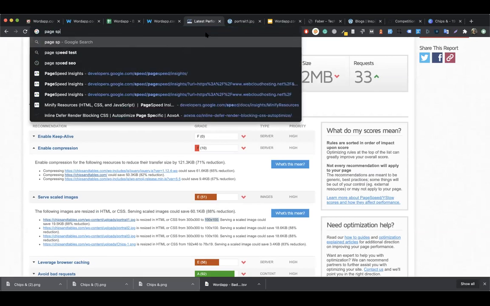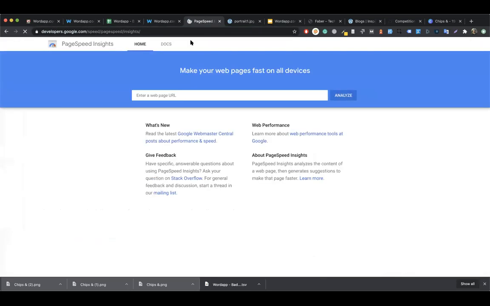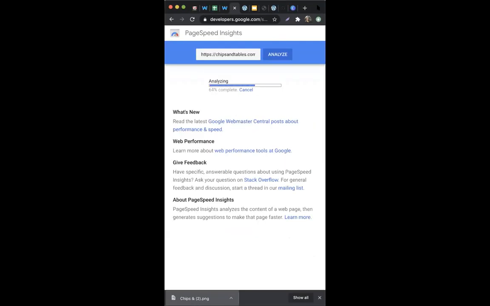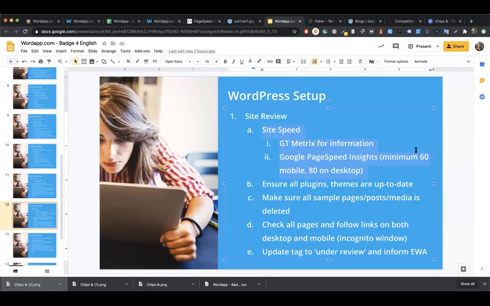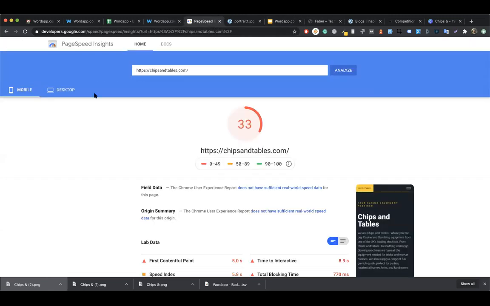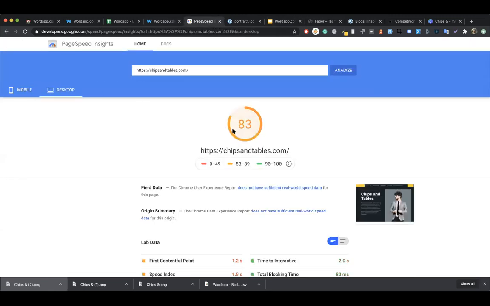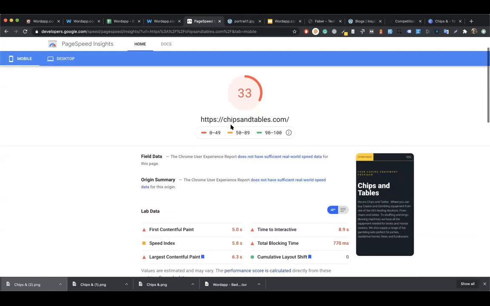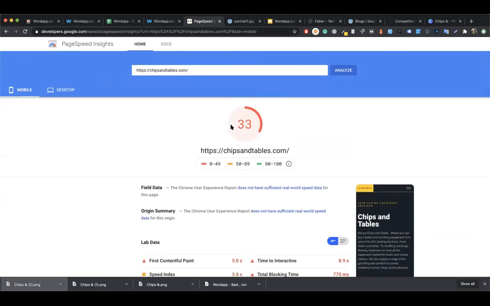What we will look at when we're reviewing the site afterwards is Google PageSpeed Insights. And you need to have a score here of minimum 60 on mobile for all pages and minimum 80 on desktop. Right now, I'm not there, I'm sure. 33 on mobile, 83 on desktop. So desktop is good. Mobile, I need to actually make some changes there. There's an entire webinar on site speed for desktop and mobile. Check it. I mean, there are some easy things you can do there. Just doing the images will help already.